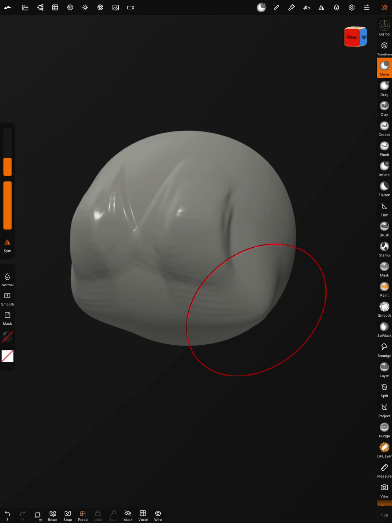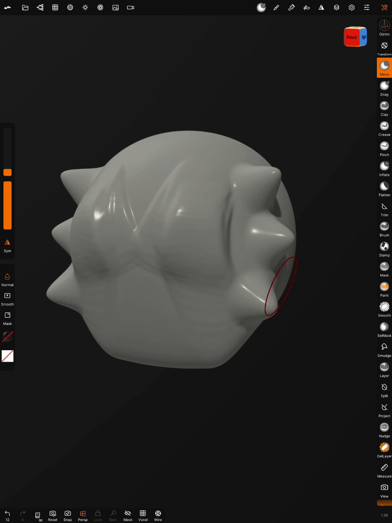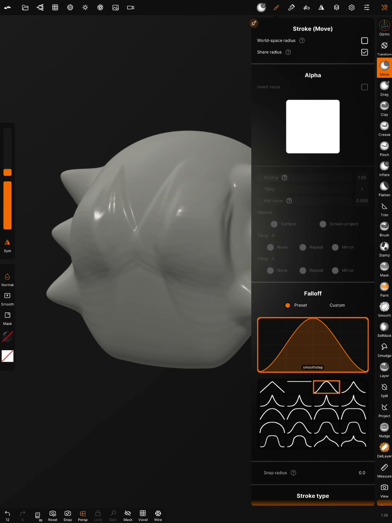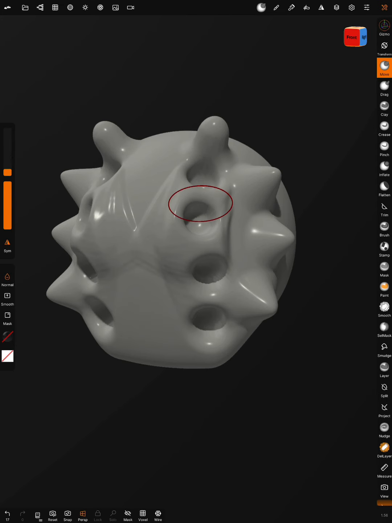So now we can sort of pull things around. If you want to move something out along its normal, click on the normal, and now it actually moves along the normal of the surface when you drag. If you go up here to the pen tool in the top right, this is the falloff. So you can choose different presets. So if I tell it to be a little round one like that, it'll give me a little bulbous thing. If I tell it to do in, you can get weird little blorpy shapes.